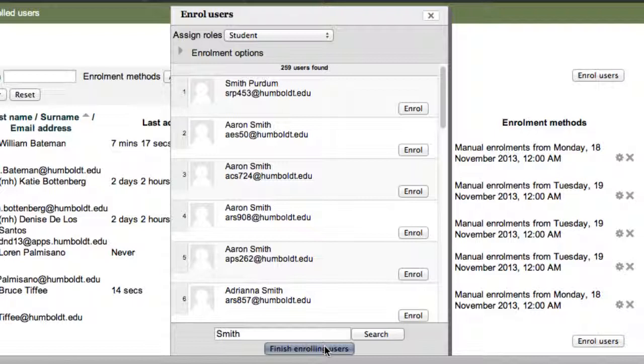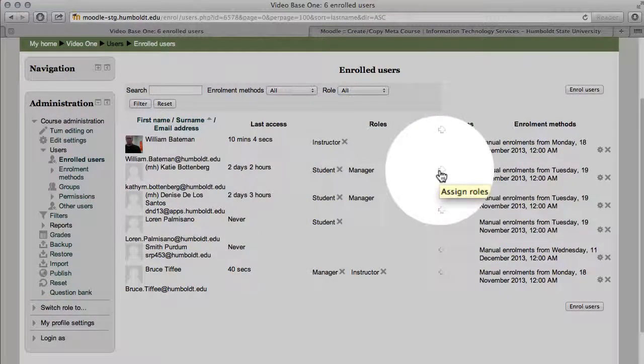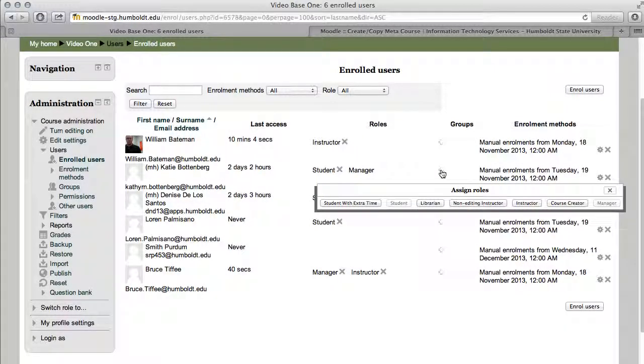As you head towards groups, and this is real hard to see, but there it is. If you float your mouse over it, it's a little plus. You can assign additional roles. Now, you could add me as a non-editing instructor, a student, or a librarian. There's an additional role, I'm going to close this, that can be used. These are students who need extra time. We have to do this for you because we have to work with the SDRC to make sure things are done correctly. But this is how, for example, if you have a student who needs extra time on an exam, you'd get that taken care of.